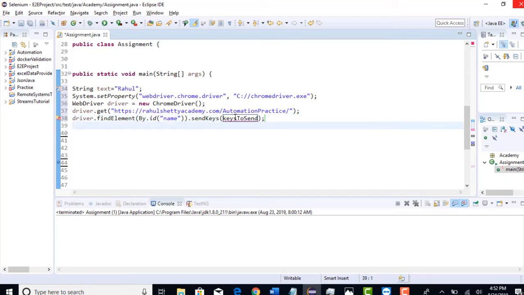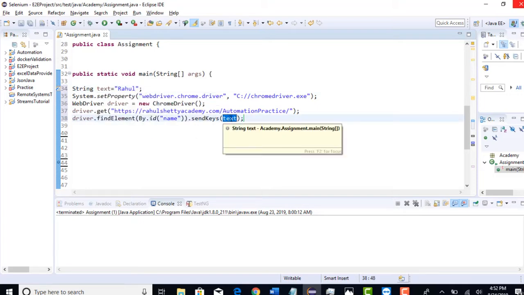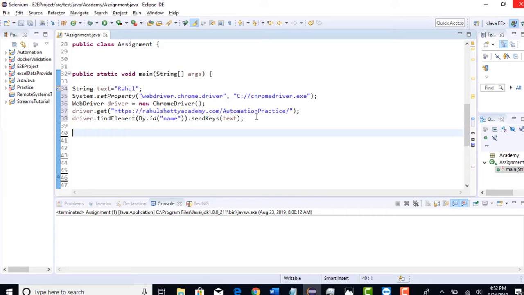I want to enter Rahul in this edit box, so I will simply call this variable and place it here, because we are storing Rahul in this text variable. So when you give text, the value present in this variable, which is Rahul, will be entered in the edit box. I am declaring the string at the top level so that I can use the variable name instead of writing the string directly.